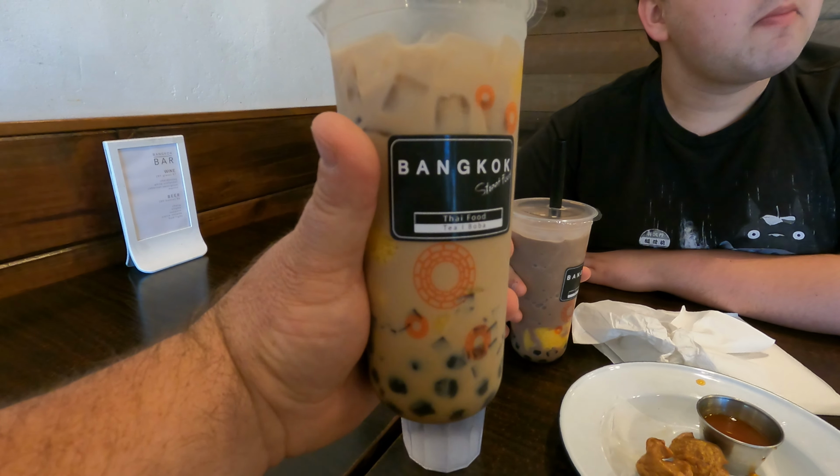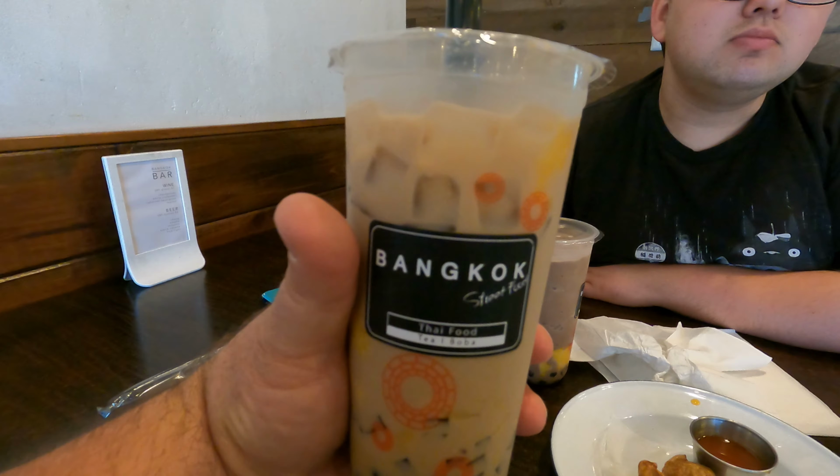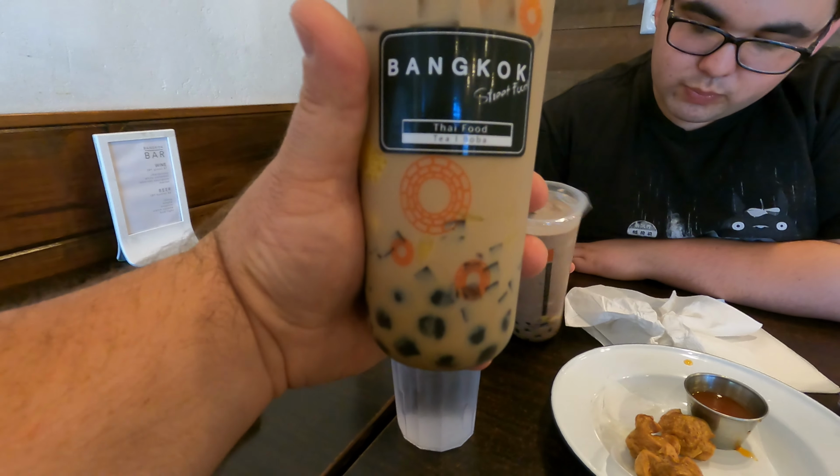It's like a really good strong iced coffee with some boba in it. And let me tell you, when those bobas hit your mouth, it's almost kind of like, wow. We used to have the bobas where they pop in your mouth or whatever. And these are more like, I don't know, chewy ones? So I don't know if that was just another type of boba I had before or what. But it's pretty good.